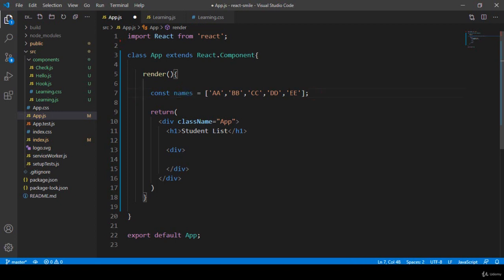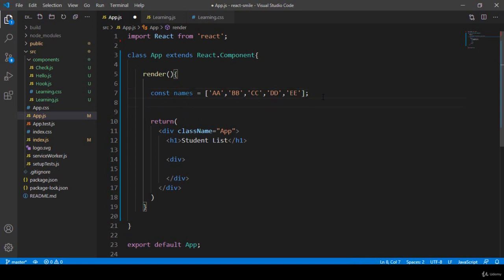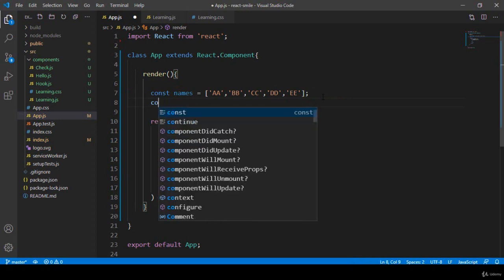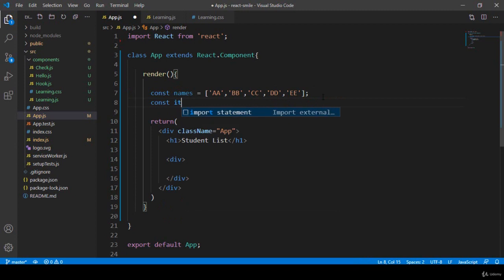Now after that I have to map it. JavaScript also has a method called map. Now I want to pass it. For that reason I take another variable with const, and I name it items. Into this items I take all our array values, using the variable names. With these names I want to add a method called map.